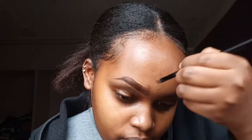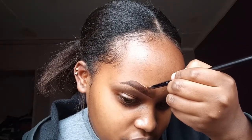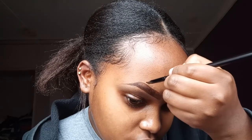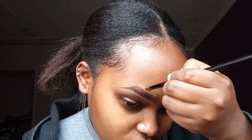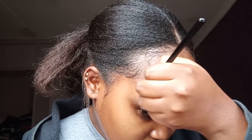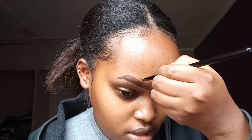Look at that. As simple as that. Imagine it's as simple as that. So now after this, see I have excess product. I'll just lift it up. And be careful when you're lifting it up. Don't mess the eyebrow. I should have messed it, but I'll just clean it up. And after that, I'll just push the rest of the product forward.